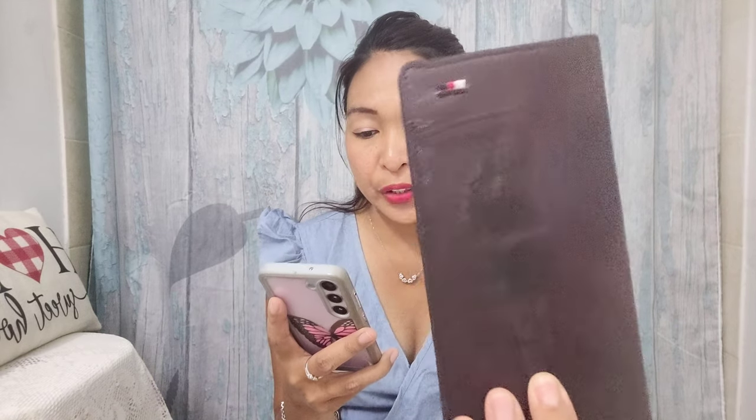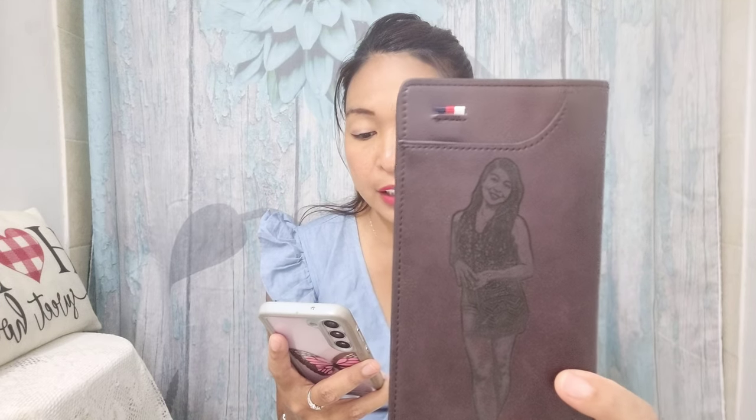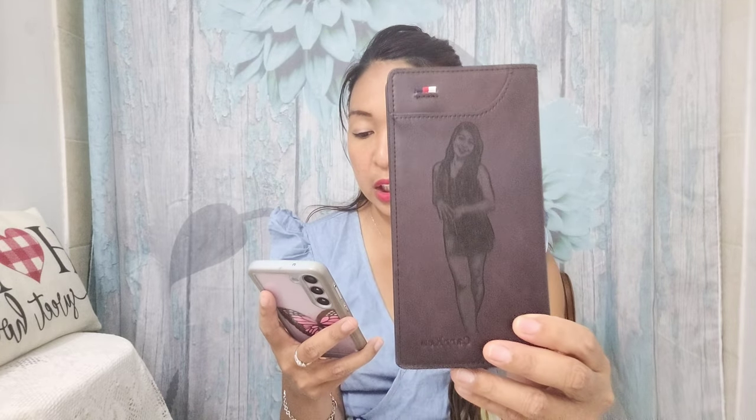It says our photo wallet will capture a moment that is gone forever. The photo will never fall off. This photo wallet is designed to provide you with a quick and easy way to create a unique and useful souvenir. Advanced fabric and a classic design make the wallet even more stylish. The design is very traditional. The size is perfect. The details are very gorgeous. Really has the appearance of a high-end wallet. It's a long wallet, guys, in dark brown. But there are so many options for this kind of wallet as well.